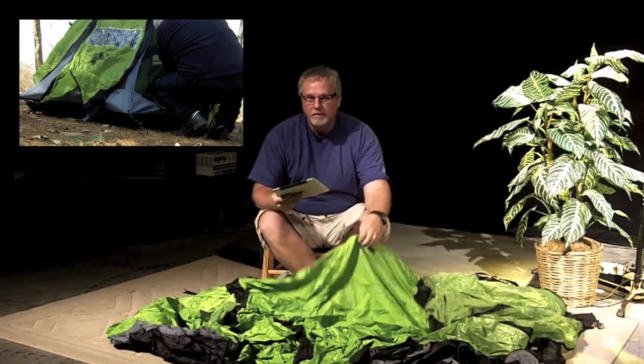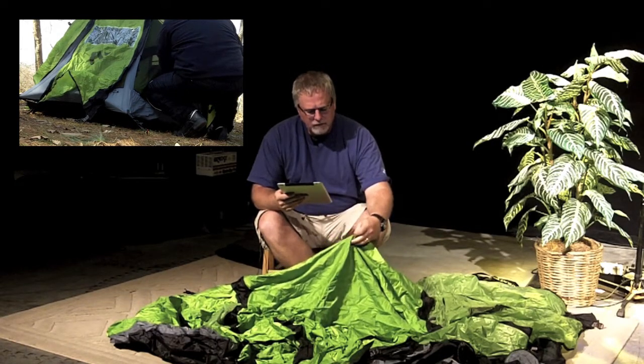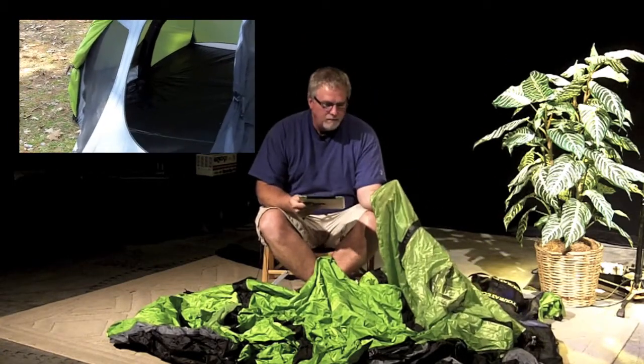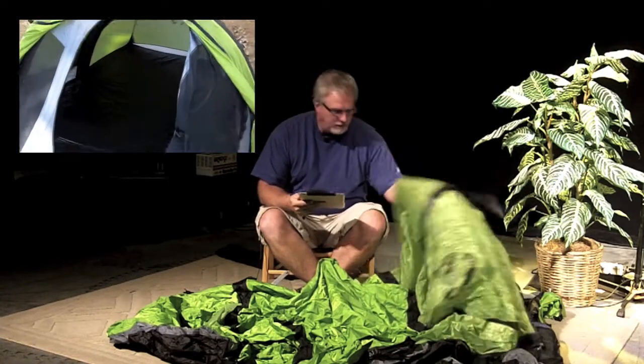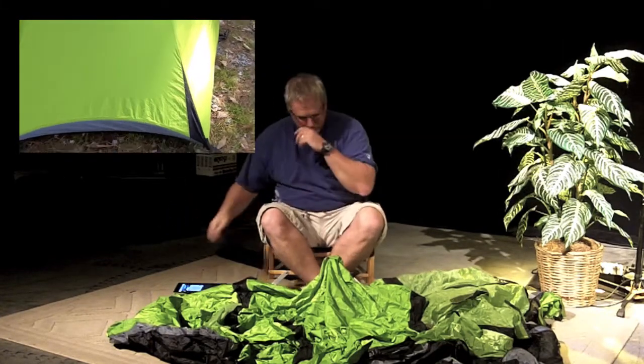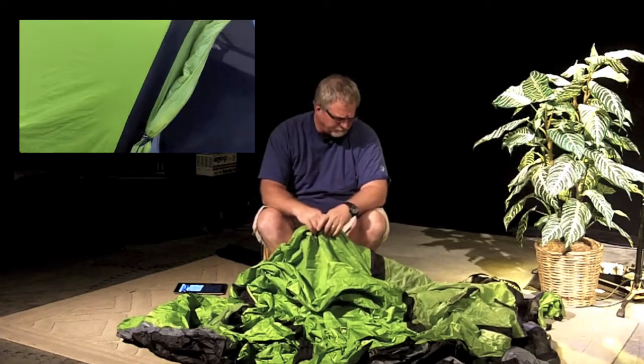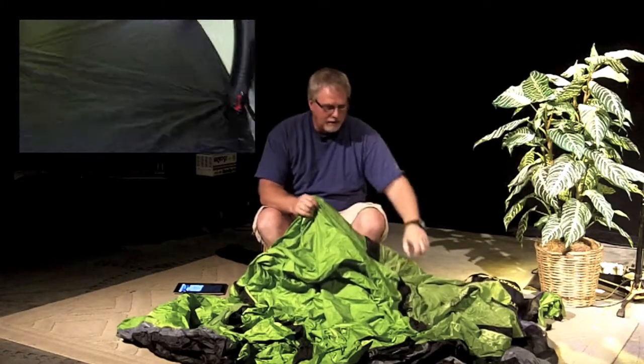There are two air beams inside. The shell fabric is a 40D — it's waterproof and breathable. The fly vestibule area is made of a lighter weight 30D, and the floor inside is also a 30D PU nylon. I've been camping with this quite a few times and it seems very, very durable. I haven't been out in the rain a lot with it, but overall I've been very well pleased with the Nemo Morpho two-person tent and the air beam technology.